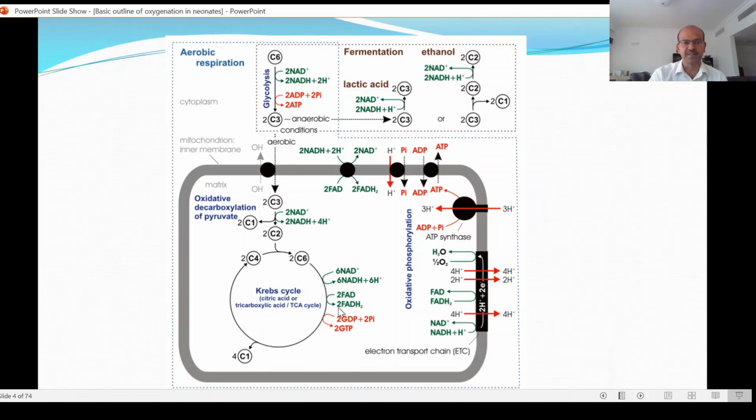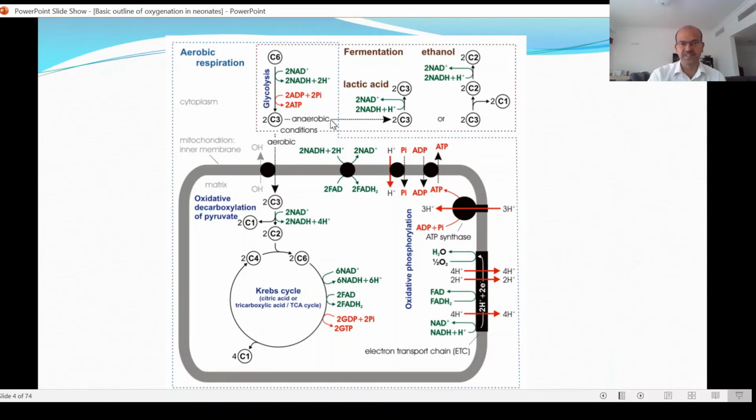So we have the citric acid cycle, and as I said, NAD converts to NADH, and FAD converts to FADH, and we have 6 H+ produced as well. So all this will go into the electron transfer chain pathway, which is the main pathway through which the ATP is produced. In case you don't have oxygen, it goes into the anaerobic pathway, where the pyruvate gets broken down to lactic acid and ethanol by the fermentation process. So acetyl-CoA is not formed, the Krebs cycle is not entered, and only 2 ATP molecules are produced as part of this process. So it's a very inefficient system if you have anaerobic metabolism.